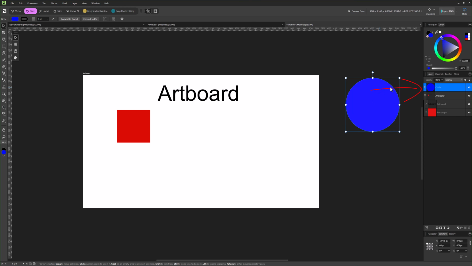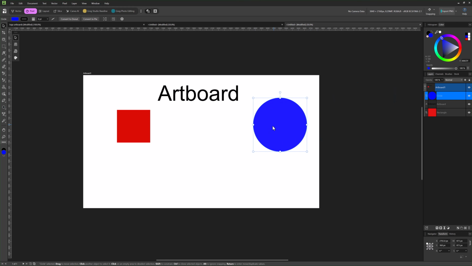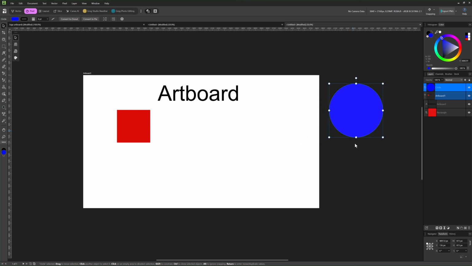If I wanted it to disappear without moving it, if I just dropped it into here, we'll see it's back on the artboard and now it's behaving the same as the other one, because we've moved it in such a way that it's off screen here, but it is on this artboard. So if I wanted to bring it back onto the artboard, we see it, but then when I move it off again, it's going to disappear and move up above the artboard.